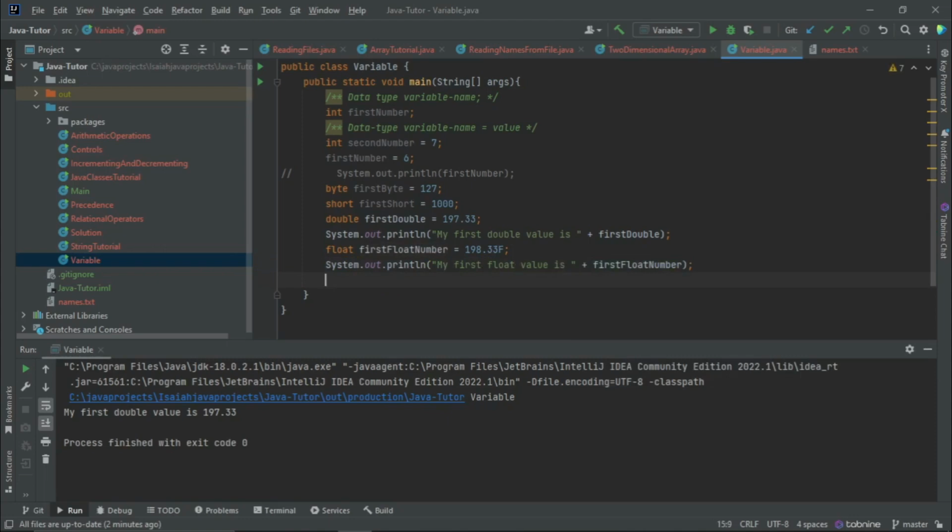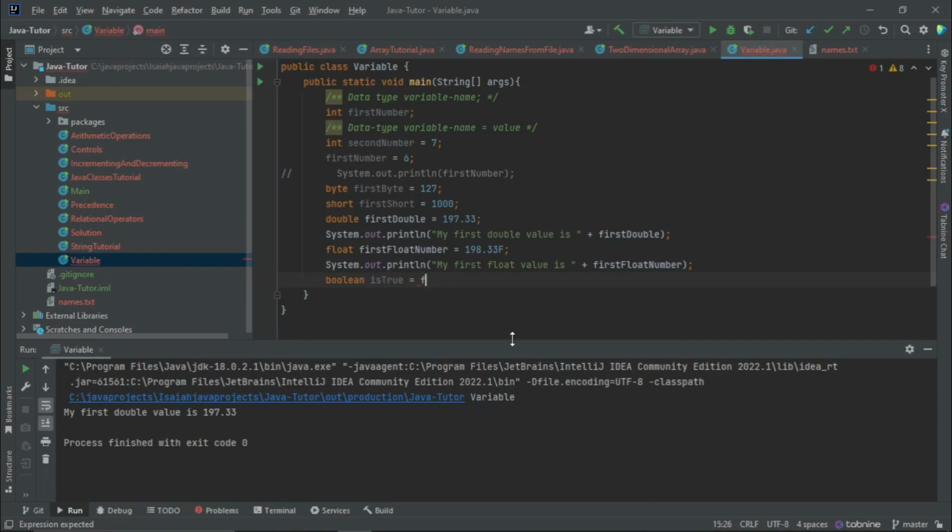So we can go on and say boolean is true equals to. Remember that we can give a boolean variable just one of two values, which is either true or false.